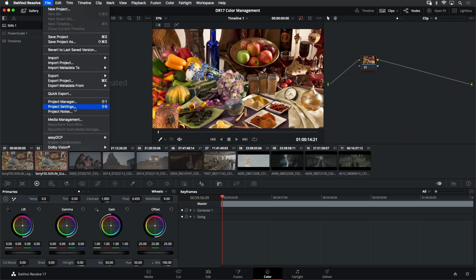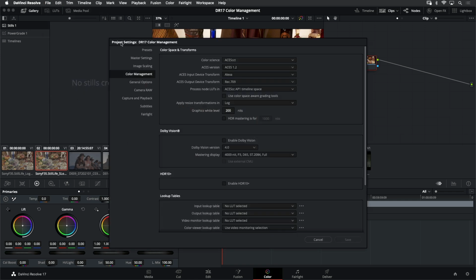workflow available to us here in Resolve Color Management V2, which we can access in the same section of our project settings where we were a moment ago. So if I go to my File menu and my project settings, and I go to my color management section here, I now want to return to my color science drop-down menu, and I'm this time going to select not DaVinci YRGB and not one of my ACES flavors, but DaVinci YRGB Color Managed. And when I do, we're going to see that our menu items underneath change once again.